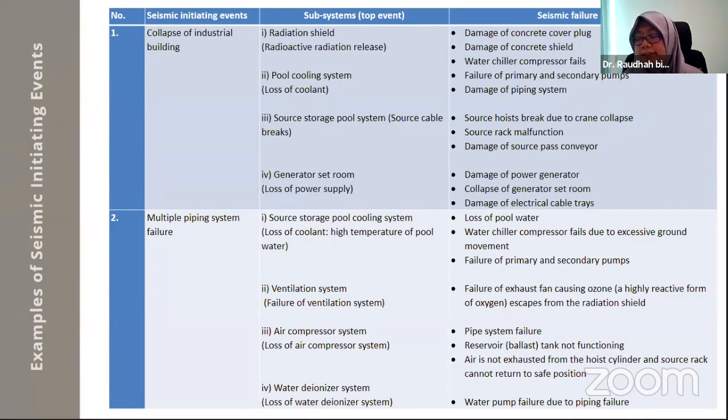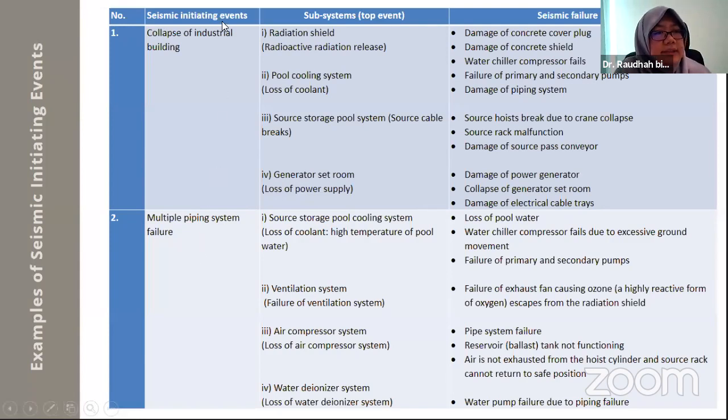Starting in 1989, Kennedy and Ravindra have also shown a lot of analysis on nuclear power plants and chemical plants. These are among the most critical industrial facilities where studies of seismic failure have been done, not much on the common recent industrial facilities. Normally, the previous studies are more on very critical facilities. So a lot of information needs to be obtained.